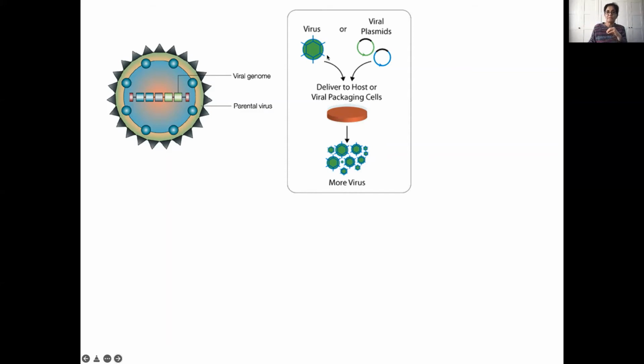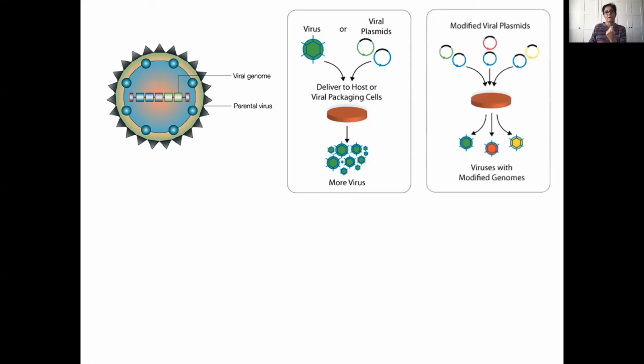Or you don't even have to put the virus, you can take the viral genome, hide it in some sort of circular DNA, which we call plasmid, put that into the cell, and still the cell will make virus particles from there. Now we want to use this ability of the virus of infecting a cell and making more viruses. We don't want to make actual virus. We want to have virus with the gene we want the cell to express.